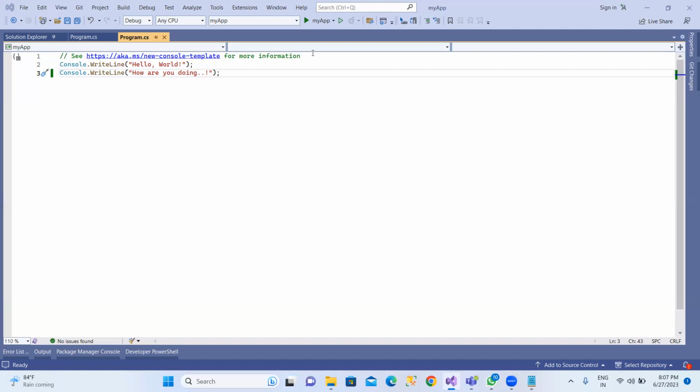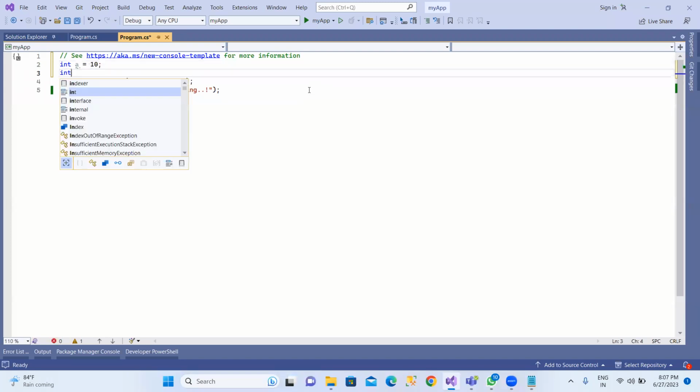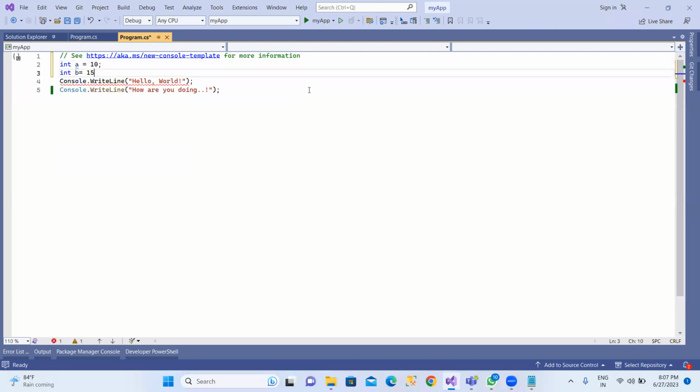Okay, fine. Let me extend this concept. Now here I'm taking two variables, int a equal to 10, then int b equal to 15. I believe you all know what is int, what is a variable, and what is this value, right? If you don't know, don't panic. Maybe in the next session, I will explain all this.